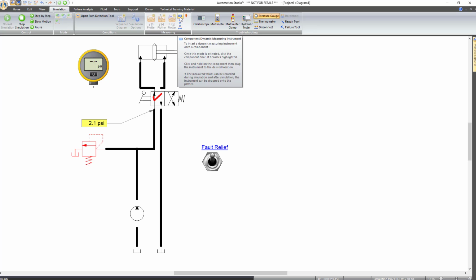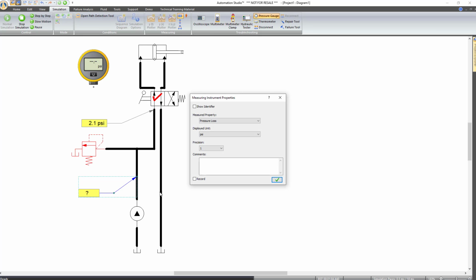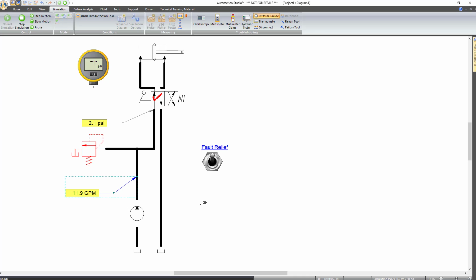Okay, so this is what you can do. Or if you click on this one here, the first one is on components itself. So I can click on the line, then trace my line, and this will show me, let's say, the flow in liters per minute or GPM, for example. And when I come here, you see there's flow going through the system, but how come it's not coming out?